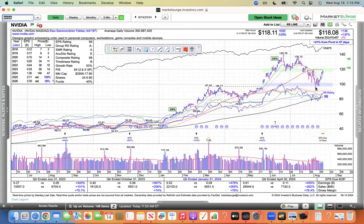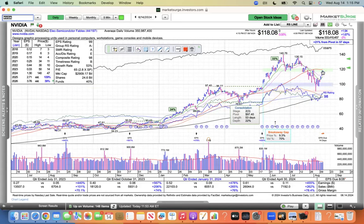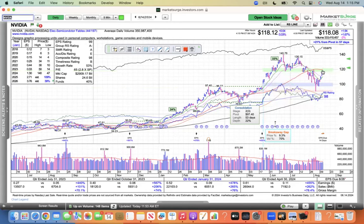NVIDIA has momentum off the yen carry trade low. That $90 level — if you got it that day, what a deal. And now I think it's going to have resistance here at 120 or the 50 SMA. It's 120.15 today, 1.7% below it. But if it can rally through that 50 SMA above 120, I like NVIDIA. I would like to buy that. We'll see if it gets rejected or if it can power through. It's up nearly 30 bucks off that low of last Monday. That's it for the Magnificent Seven.